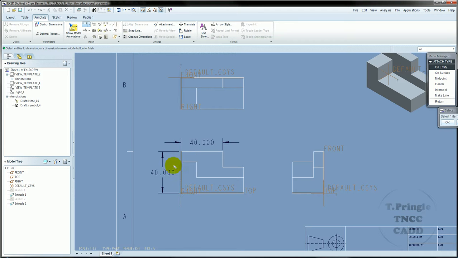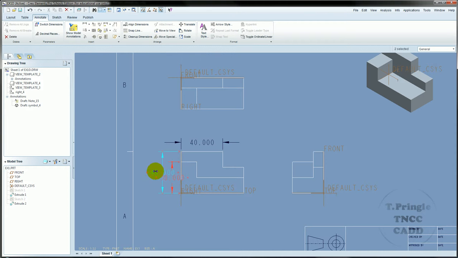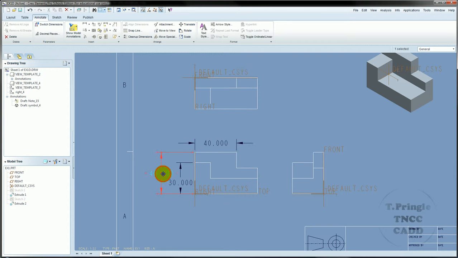Now I do need to move this one out a little bit so that I can get the dimension from here to here, but I'm going to go ahead and place that, and then I'll worry about moving these after I get the dimensions placed. So there I'm just dragging out the 40, and here I'm going to drag in and down a little bit the 30. I could make my life a little bit easier simply by moving this view away from the edge of the paper a little bit. That way I can drag this one out further and this one out so that it's a little bit more clearly defined as to what I'm doing.